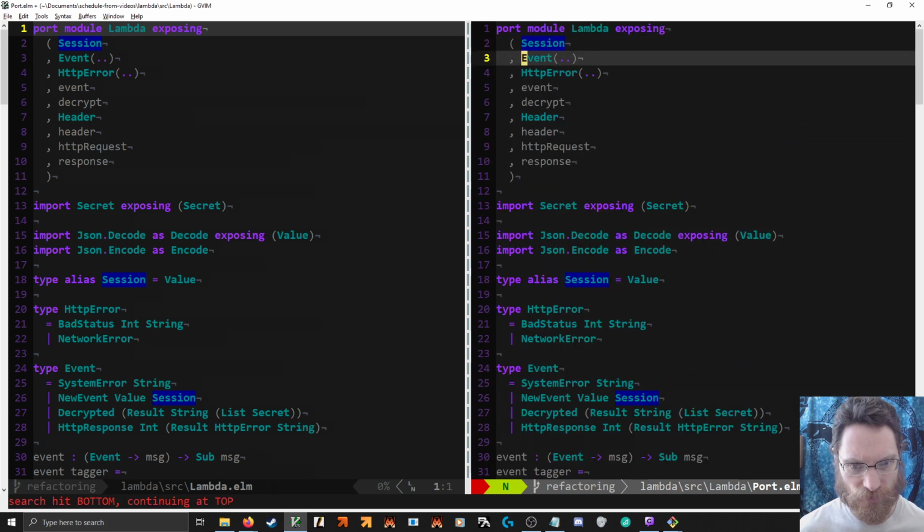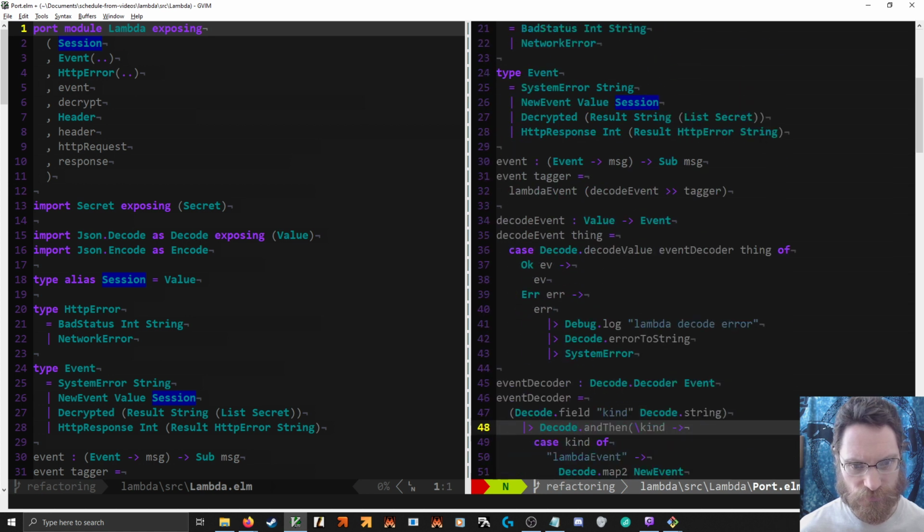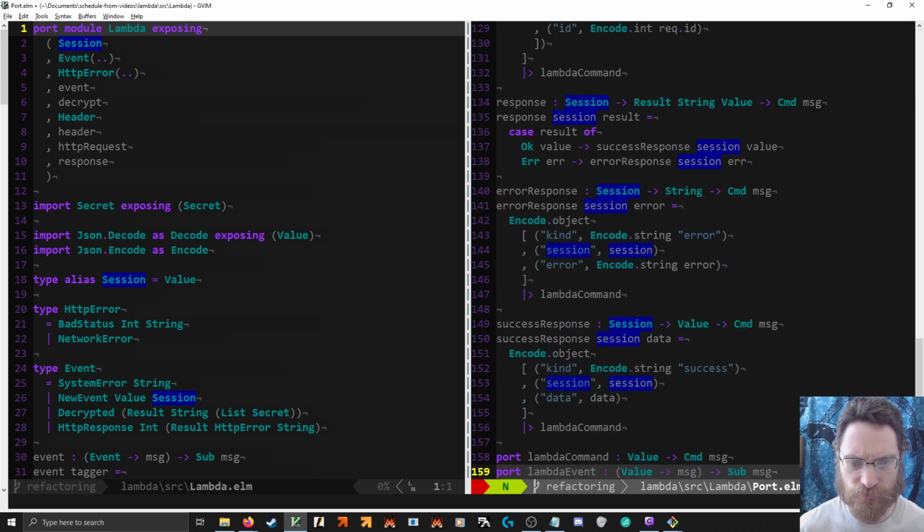That's all encoding. And I specifically need to get this type that's talking about just the over-the-port stuff.